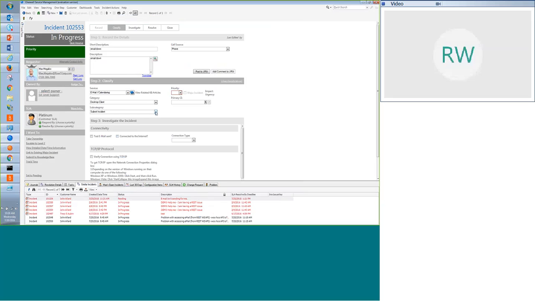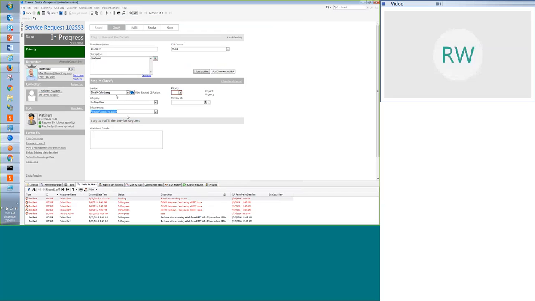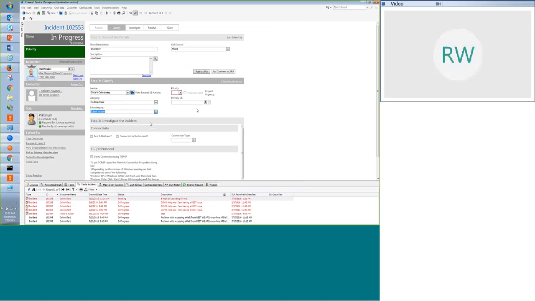But right in here under the categorization, all you have to do to swap this is change your category. The catalog knows that one option is an incident and the other option is a request. And so you'll see it's completely changed the incident to a request. It's kept the same number. The SLAs can change. Your prioritization matrix will change. Reporting will change. You have flags to be able to separate that data out if you wish. The workflow process will completely change, but it's really simple to come in here and change this. And you'll see that your step 3 fields have changed instantly as well.